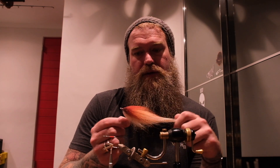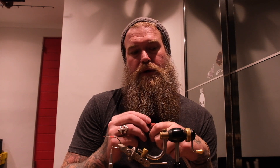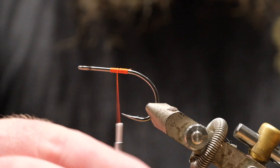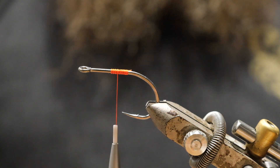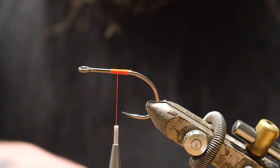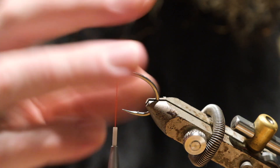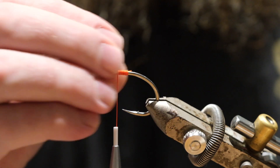I call it the money bump method. It involves using a set of thread bumps to help you control the flare as well as the fill-in of the thread dam in the front of your hollow tie. I'm tying with a bright orange thread so hopefully you can get a better look. Just for demonstration purposes, I've pretty much whacked it out in the middle of the shank of the hook.